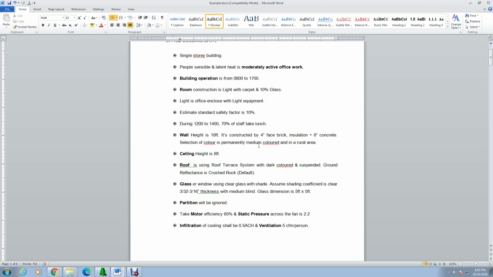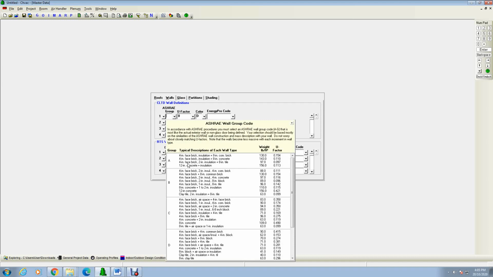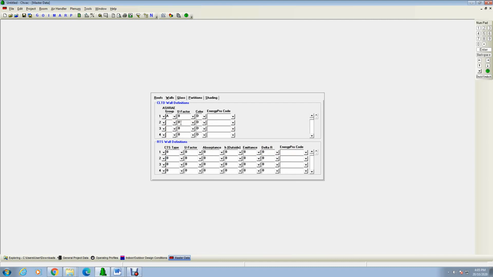The color is permanently medium colored and in a rural area. So you just have to look at the specification every time. For this one, it's A, 4-inch face brick insulation plus 8-inch concrete. Okay, just choose this one.